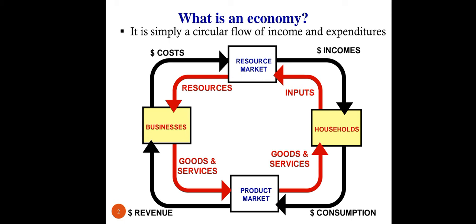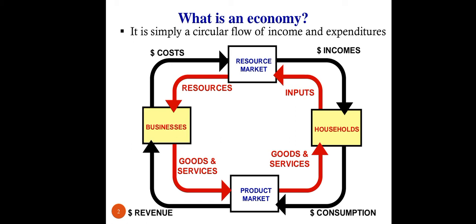So we're going to start from the part of households, just right here. When you look at households, let us give an example of a farmer. A farmer belongs to the household. So if a farmer grows his maize, he's going to sell this maize to a resource market as an input. This resource market is going to process it into maybe flour, and will sell it to the business sector as a resource. So this is a raw material. With the resource market, they're selling raw materials, and those are what we call the resources. And these are going to be sold to the business.